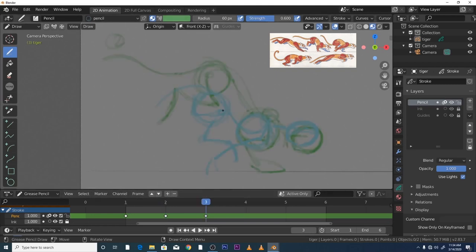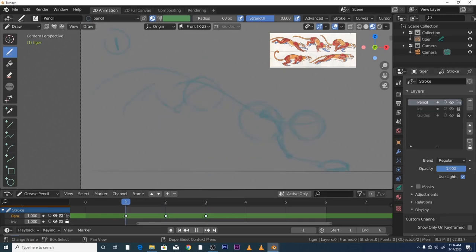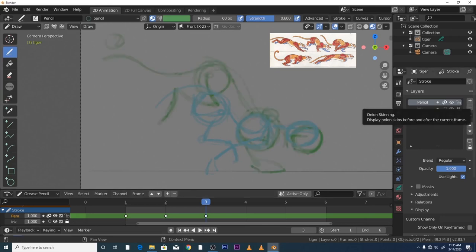Now, if you're getting a bit confused with your line, and you want to see your drawing a little bit clearer without seeing the onion skinning, it's very simple. You just click on there, and you can turn it on and off, so you can see your drawings without the onion skin. You don't always have to have your onion skinning on. You turn it on and off for when you need it. You remember, you are the master of this. You control what you want to do. It's meant to be making life comfortable for you.